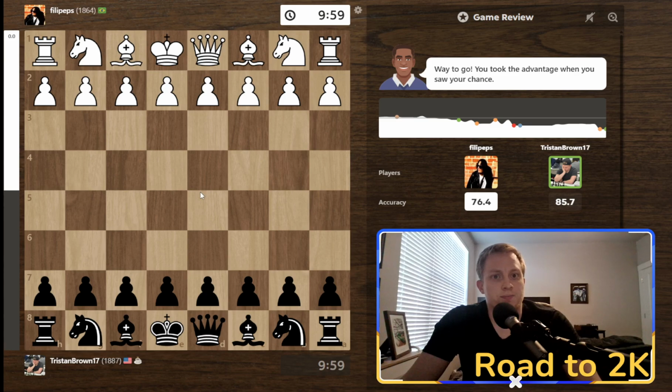Alrighty, y'all. So today we played with an 85.7 and our opponent played with a 76.4. As you can see from the eval bar, I don't think this was resignable, but we're going to take wins where we can get them.